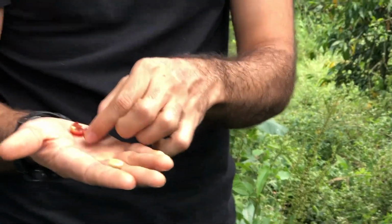Is the pulp good for anything? It's used for composting traditionally. But there's a new trend of something called cascara tea. Have you seen it around maybe? No? So cascara tea is we sun dry these and we make an infusion of it, like a fruit infusion. And it's not a tea. It's kind of sweet. Yeah, it's very sweet. Does it taste like coffee? No. Nothing like coffee, no. Completely different.